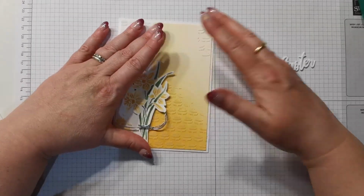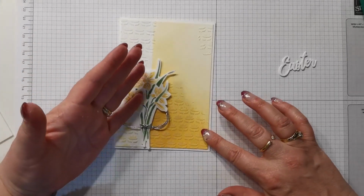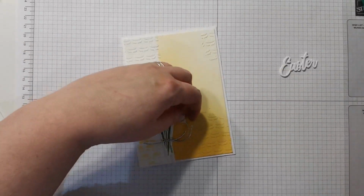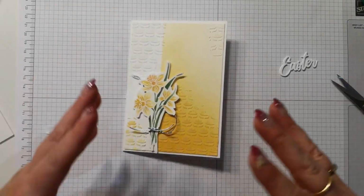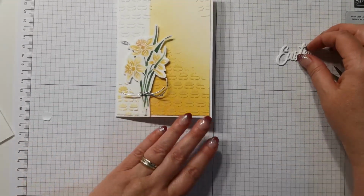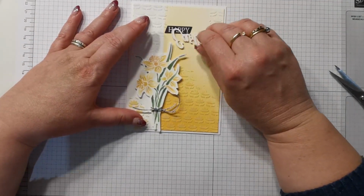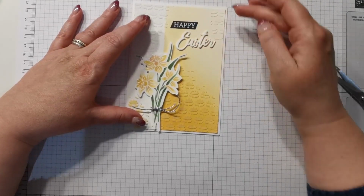So we've got these lovely textures of our embossing paste in the different colours. We've got our textures with the heat embossing here. We've got more texture with our silver thread running around here. It's all about textures and layers, and I think that's the key. So I have got a little happy, which I cut out onto black card, heat embossed in white on black card, and then I have my Easter.